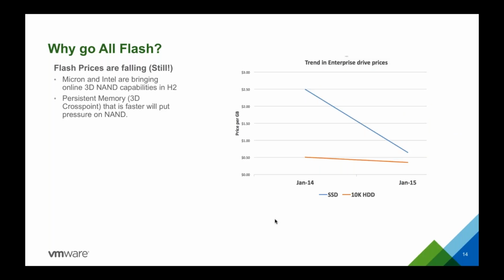So the other thing is to look at the price of flash, and I have this chart here to illustrate the price trend of a 10,000 RPM drive and flash over the same time period. Flash has been rapidly falling. And the fact is, this has been driven by advances like 3D NAND. And actually, as we go into the back half of the year here, additional foundries are bringing on additional 3D NAND capacities. This price is still going to fall. What's happened in flash prices in the past 2 years is going to be a sustainable trend for a bit of time.